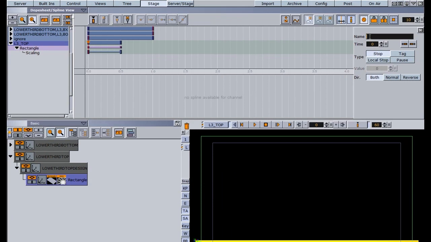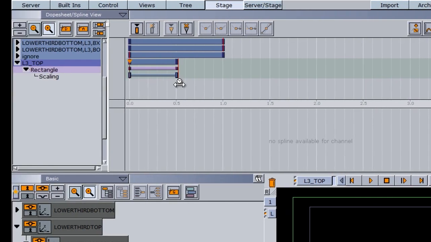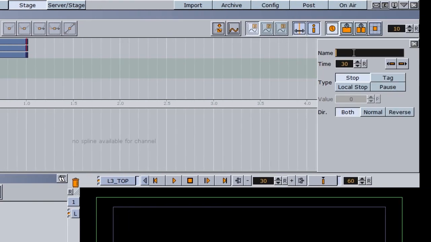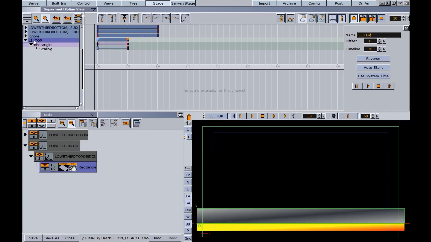And again, since this graphic is in the out state currently, I'm going to hit capital O. I'm going to move my timeline to the right to the last keyframe. I'm going to add a stop point again. I'm going to highlight that stop point. And again, we're going to name this. We can name it anything you want. I like to keep it simple, so I'm going to name it A. And you do need to be careful of what your containers and your directors are named, but stop points, not so much. As long as the out state is always capital O, it doesn't matter what the other ones are. So now that I have my two stop points in here, my director is renamed.